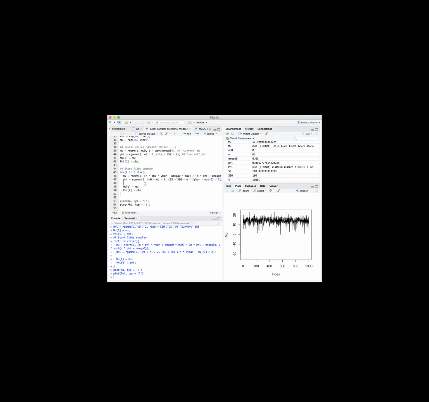So later you will see that usually 1,000 draws is too small. We're going to do many, many more than that, because you do the thinning procedure in order to get enough independent draws that you want. For example, if I run 10,000 iterations and save every 10th draw, that gives me only 1,000 draws in total, ideally independent, to summarize, right? So usually you're going to do many more.